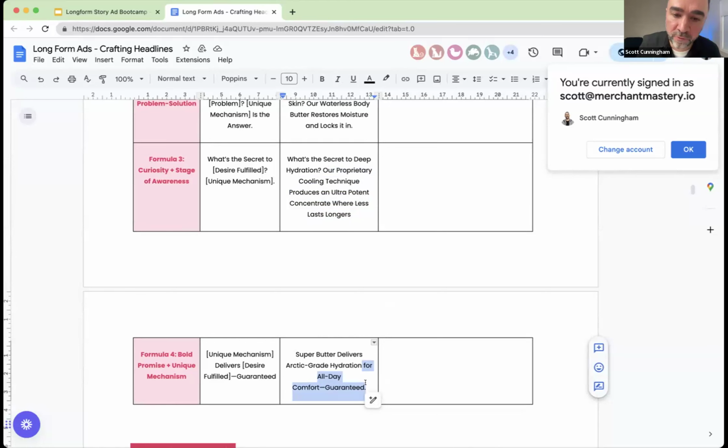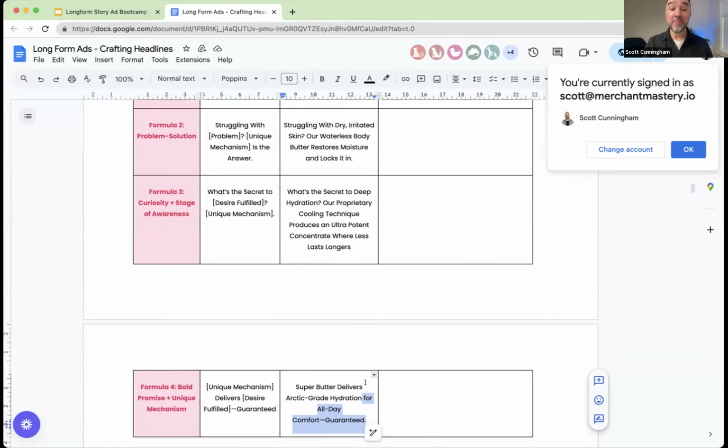All right, so we've got those four formulas. I don't know why I thought there was three, I guess because it was cut off. But we have four. And like I was saying before, if there's no other homework you're going to complete, these are the four that you're going to want to do.